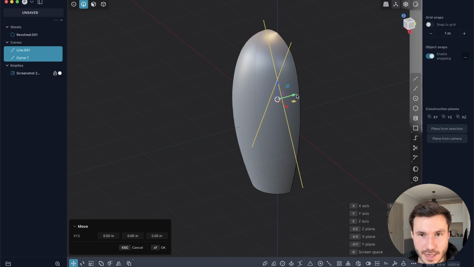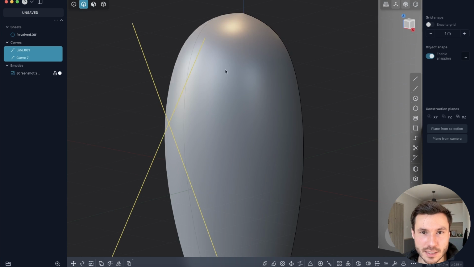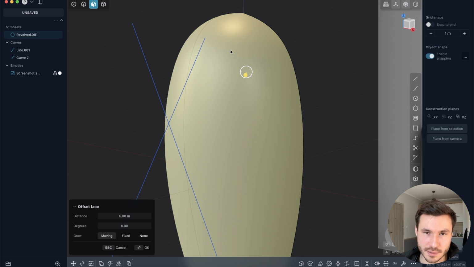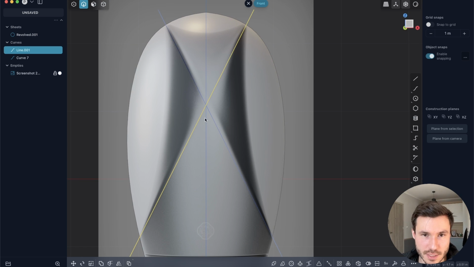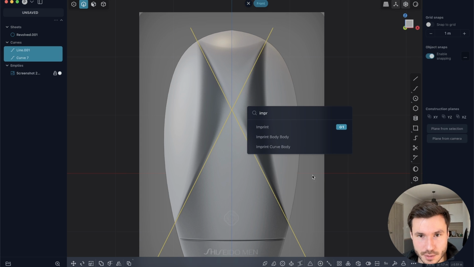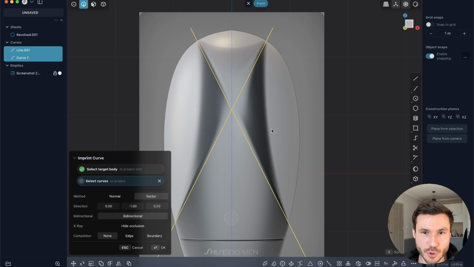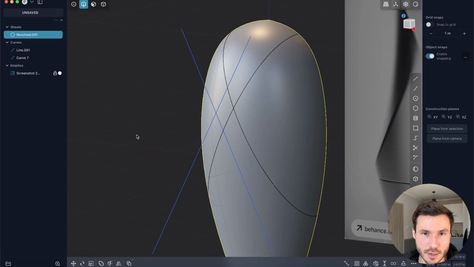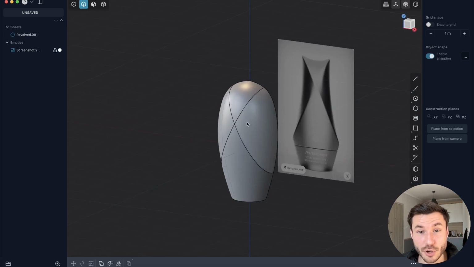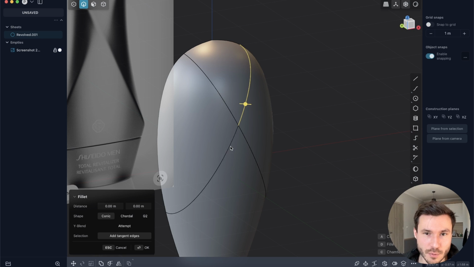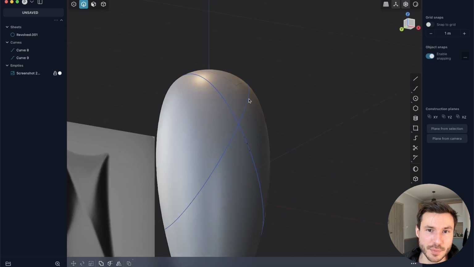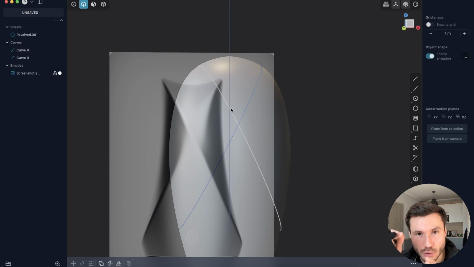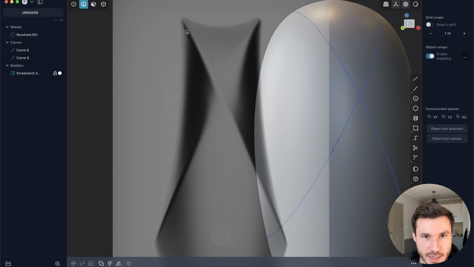And now while our curves are selected, we want to imprint them, because we need this kind of shape on the surface, which we have here in the reference image, right? So, okay, let me show it to you. It will make more sense. Select both of them and now search for imprint. I have it on Shift 1, and imprint those curves onto our surface, and you can delete those curves that we've created, because now you have exactly what we need. So you can select both of those edges and Shift D, and the same with this one, Shift D, because now we have this cage, this boundary, which will in a second be our smooth edges kind of, right?